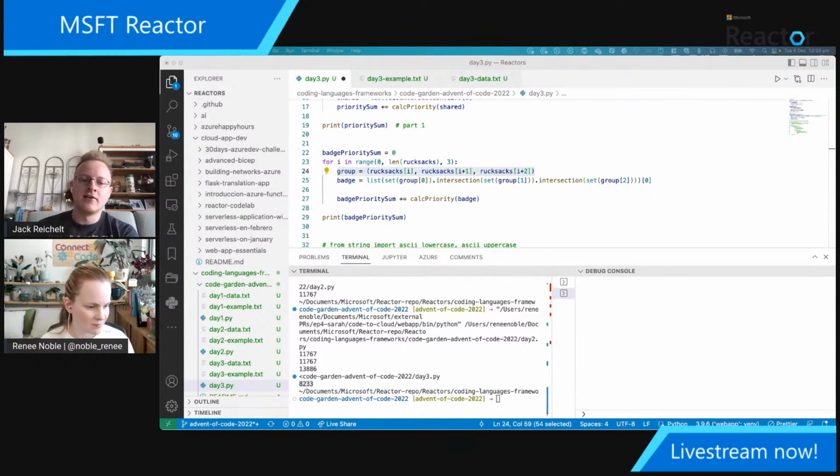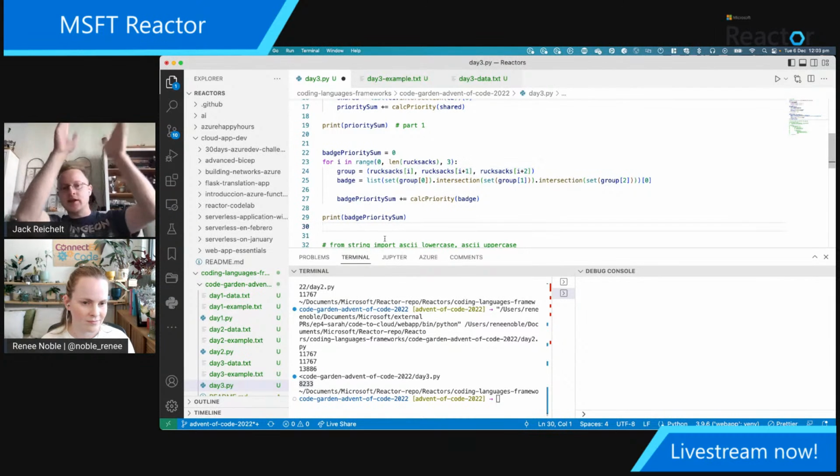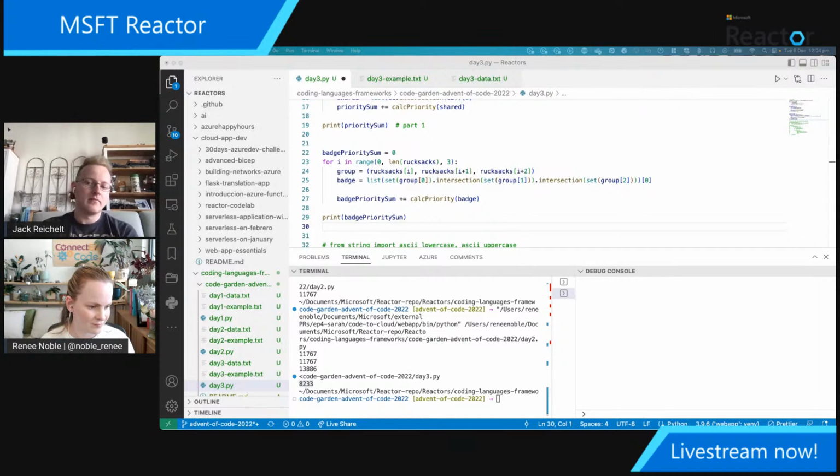And then I convert them all to sets as well. And then I do the intersection twice. And just like above, that really quickly finds me everything that is shared between all three of them. So then I get exactly one thing at the output as before. I convert to the list and I get it out, and I use the same cap priority, and I get the answer to part 2 nice and quickly.